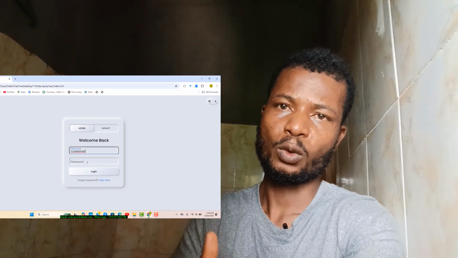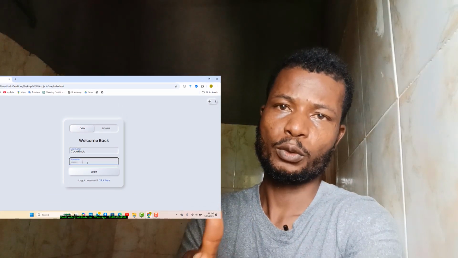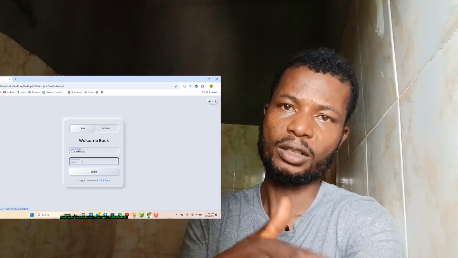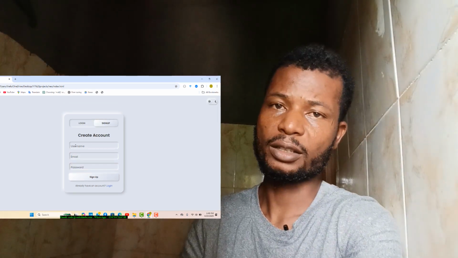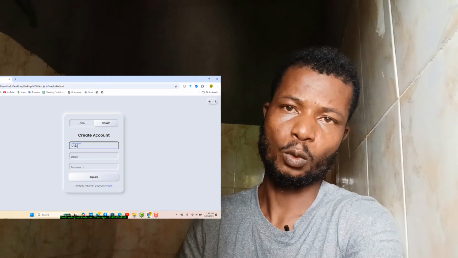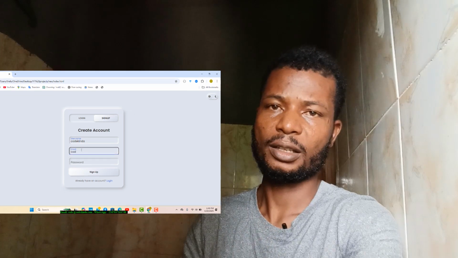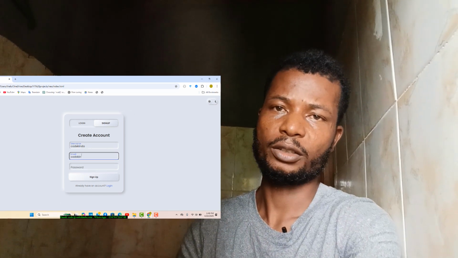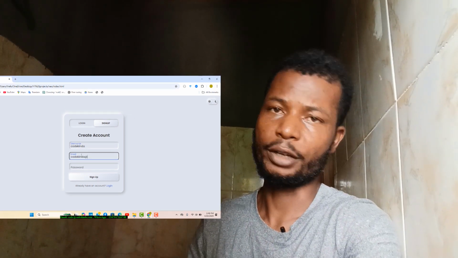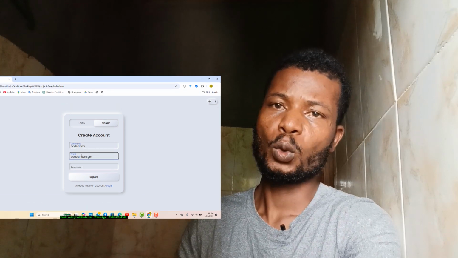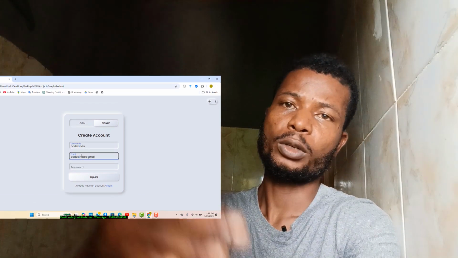But this works in such a way that you can even switch tabs. So if you want to maybe sign up, you can hit on the sign up tab and then it's switched to that sign up tab without reloading the web page. And not only that, you can also change the background. Let's say you want to change this to dark background, you can just switch and it will show you a dark background right there.